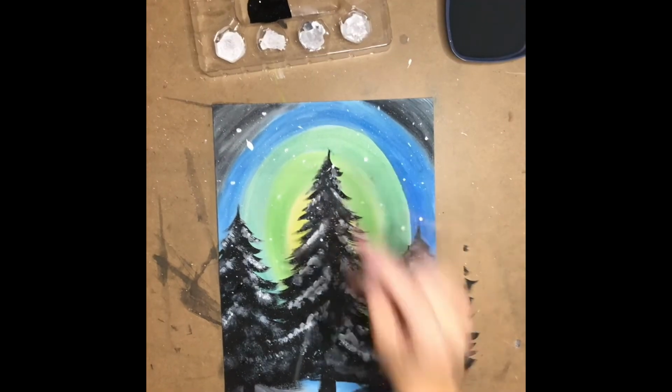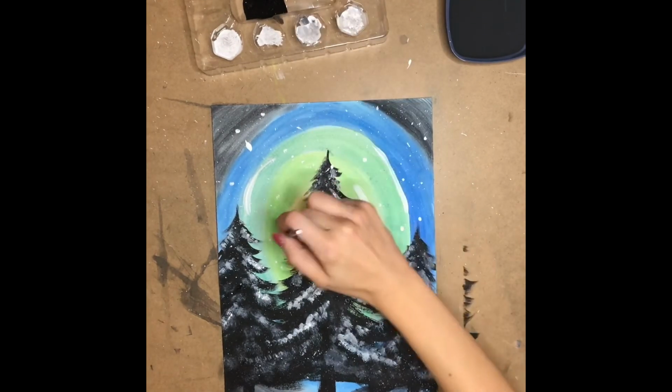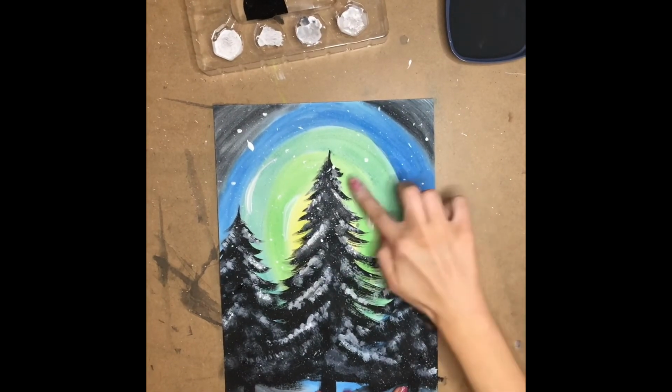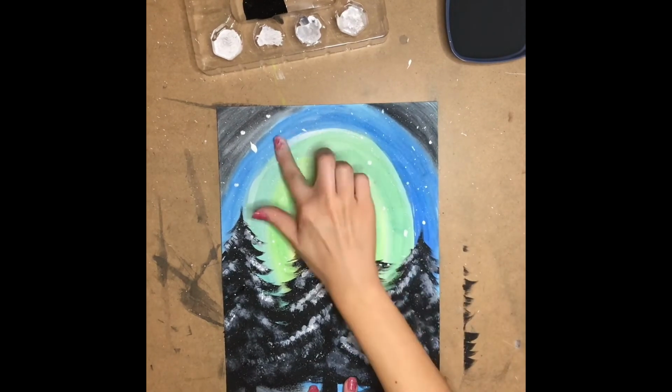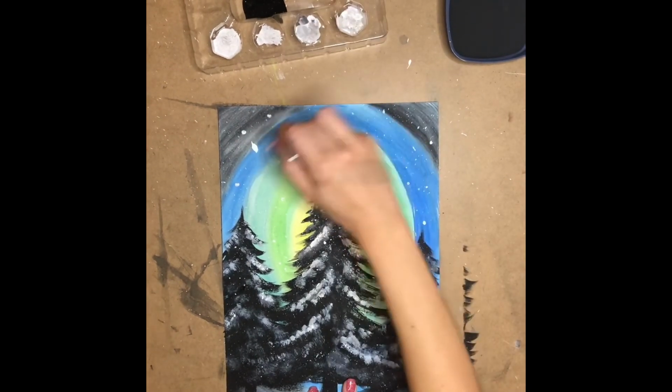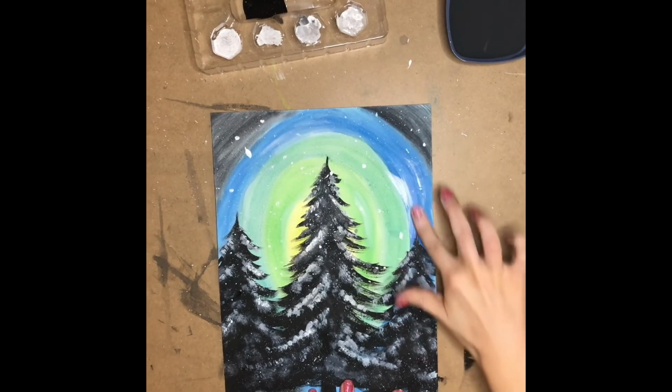And then finally, the last thing that I decided to add was I used my paintbrush to create some of these white strokes, and then I used my finger to blend them out to give it that little fuzzy halo in the background. So you can even use your brush if you'd like to paint those in. I like to paint them in and then just rub them around. And that will complete our picture.